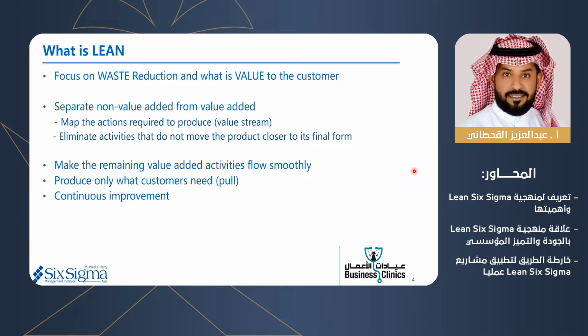And when we say non-value added or value added, we always have to link it with the customer need, the customer satisfaction. From that perspective, we can decide which activities add value to the customer satisfaction and which activities are not value added. So how can we identify this? By creating a map, a value stream map, to identify the value added steps or non-value added steps and try to eliminate them.